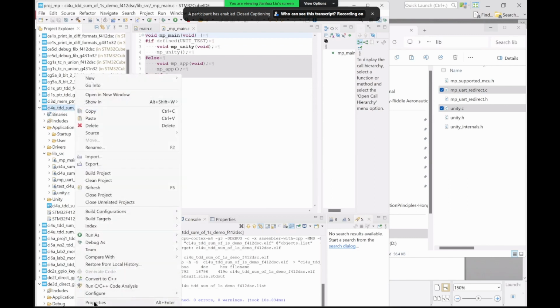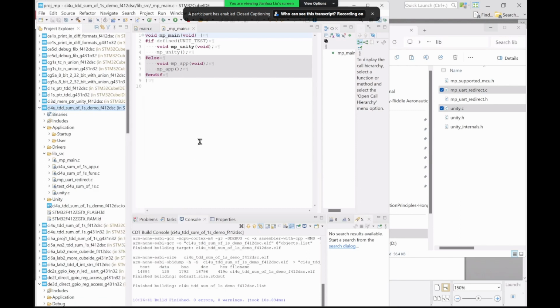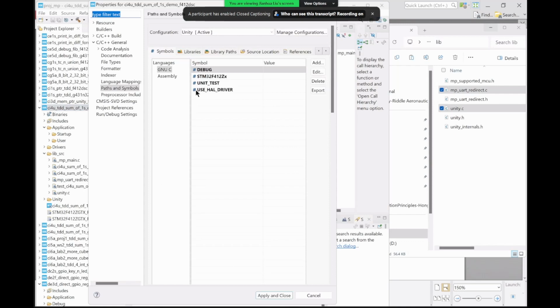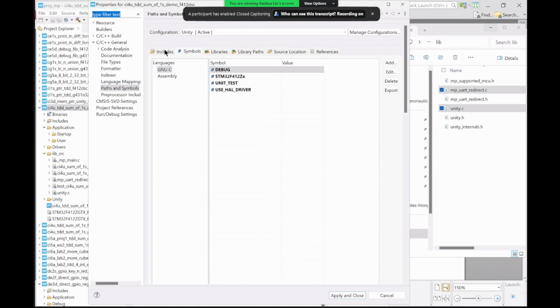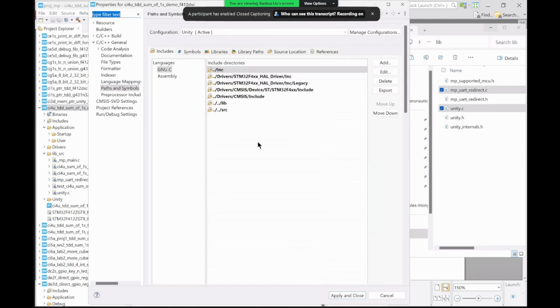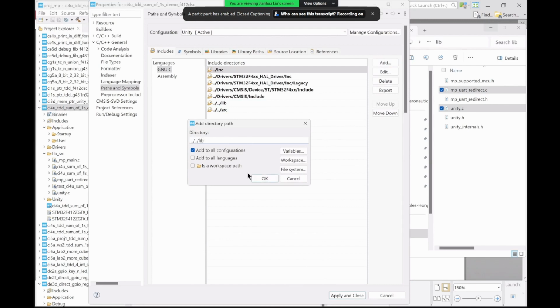If you want to define the symbols, we do the same thing here. Right click and then go to properties. Go to general. Go to pattern symbol. Drag it a little bit wider. You see here we are able to see the include part. For this include part, we are just going to be able to add those two folders. Check for all the build configurations. Just click OK. But because we had that already, I don't have to do it one more time.